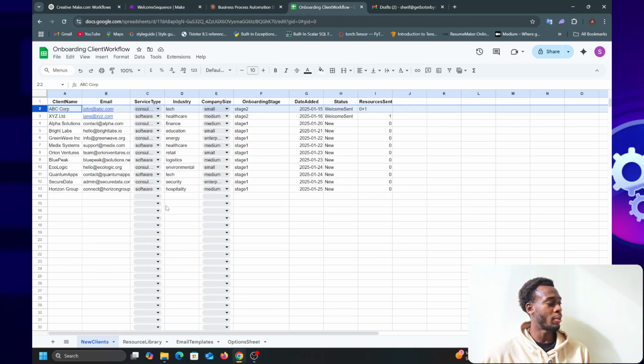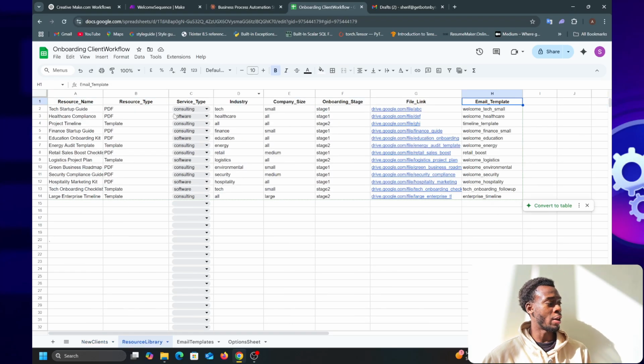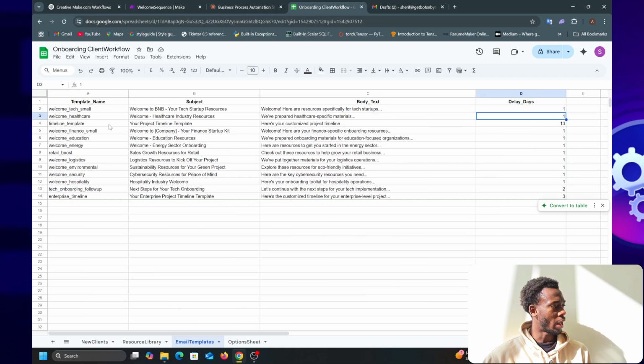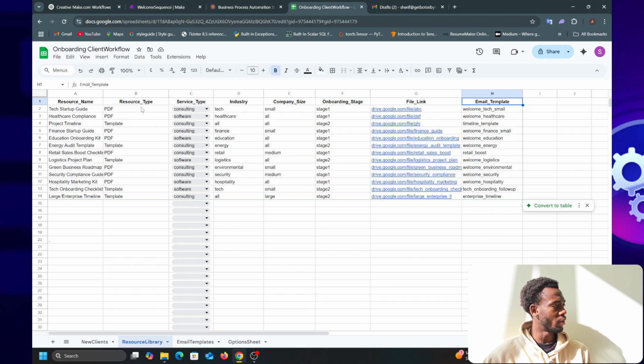We probably don't have a row that matches all four columns, because we have software, healthcare, medium, and stage 2, right? And what do we have here? We have software, healthcare, but we don't have medium.